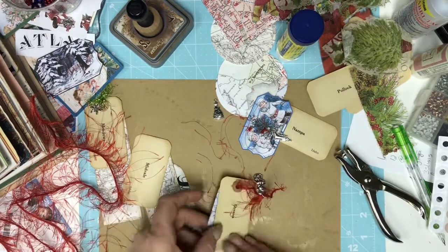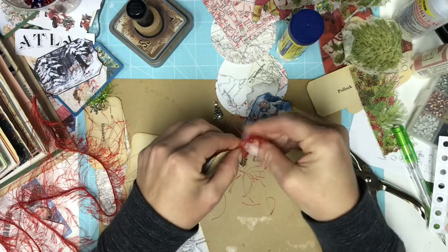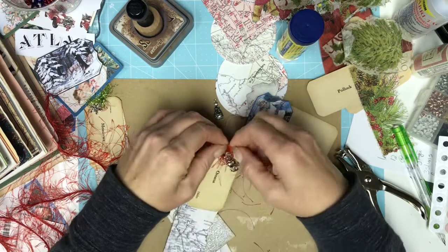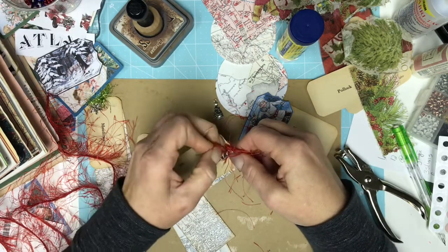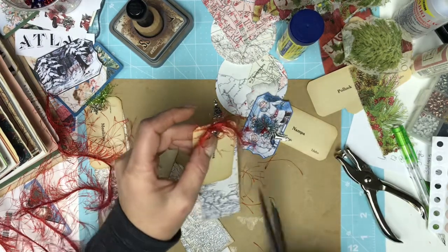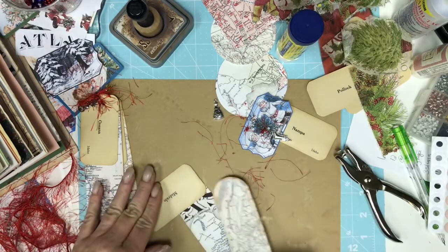Now, I have to rethread the other end, huh? Oh, no. There we go. Okay. All right, so there's one done. I guess technically two, right? Okay, I'll do the next one.